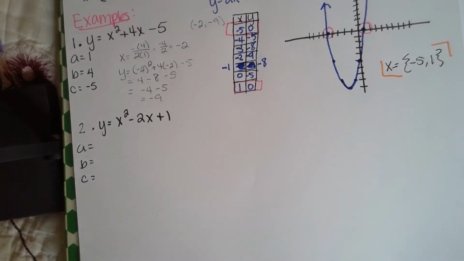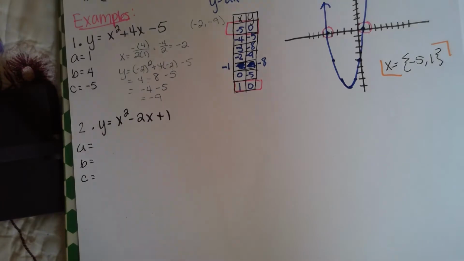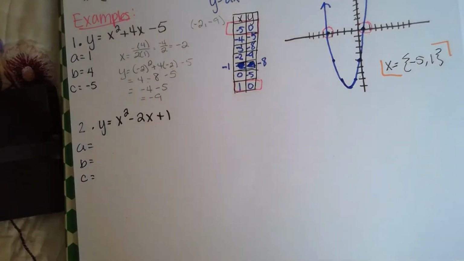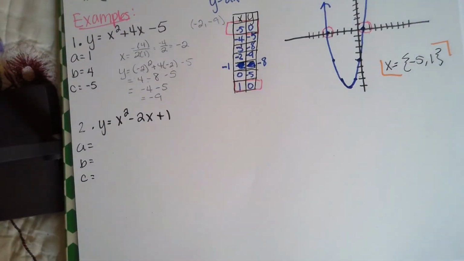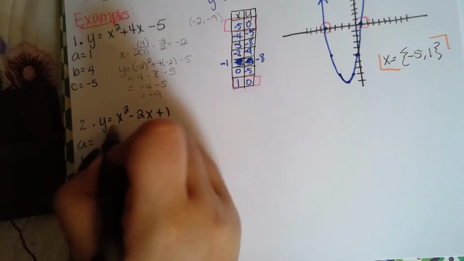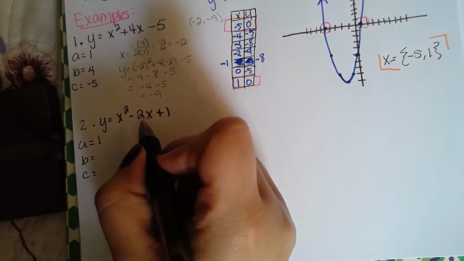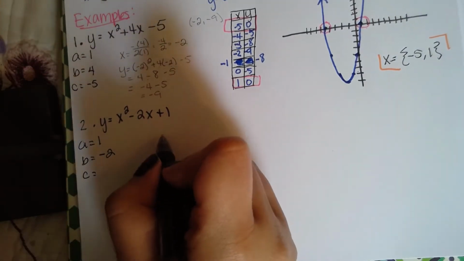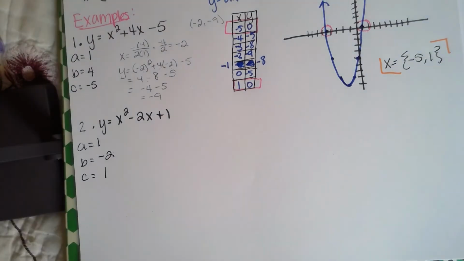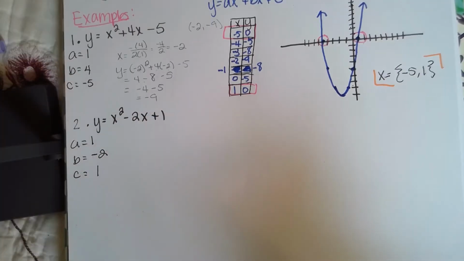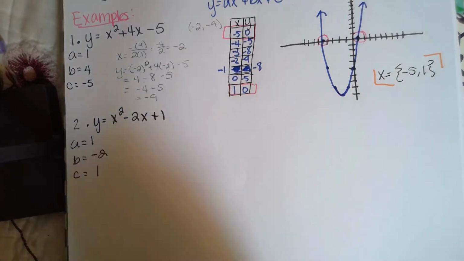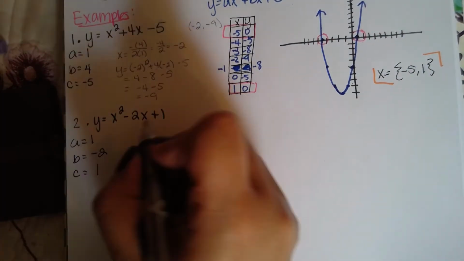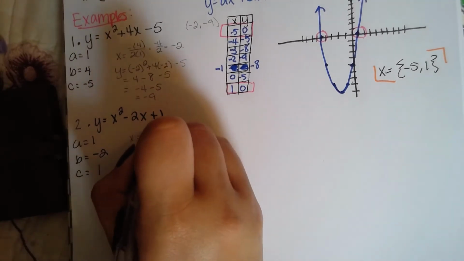Now, if your b is negative, you still have to write your negative number. You cannot just drop that b just because your b is negative. The negative in front of b means that when you plug it in, you're going to change the sign of b. If you originally had a positive b, when you put it into the axis of symmetry equation, it's going to turn negative. If you had a negative b originally, it's going to give you a positive b. Because remember, this is a -1 times a -2. That's going to give you a positive number. So then you're going to have 2 divided by 2, and that's just 1.